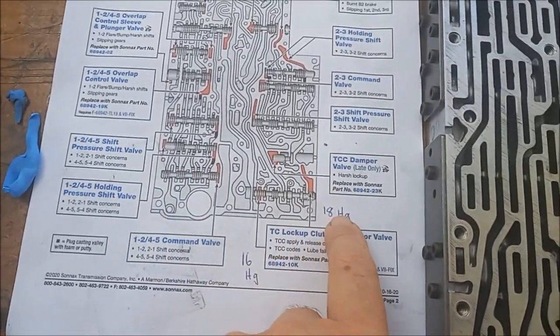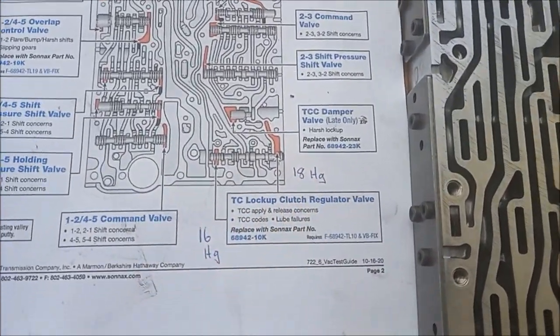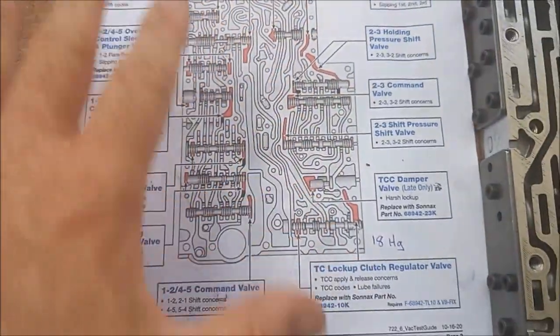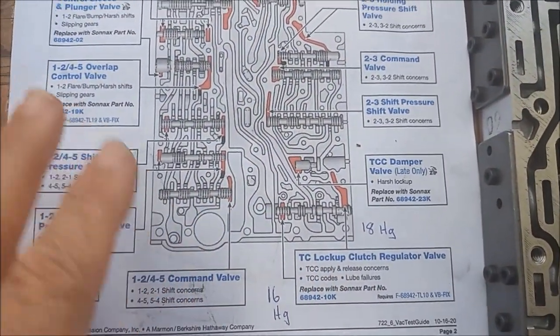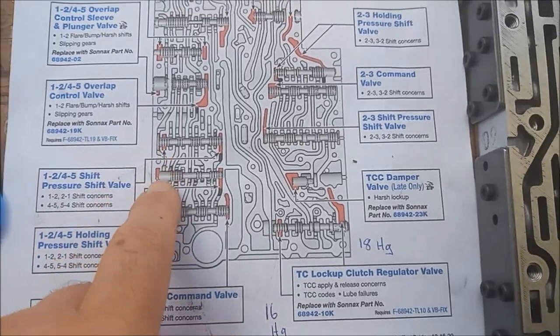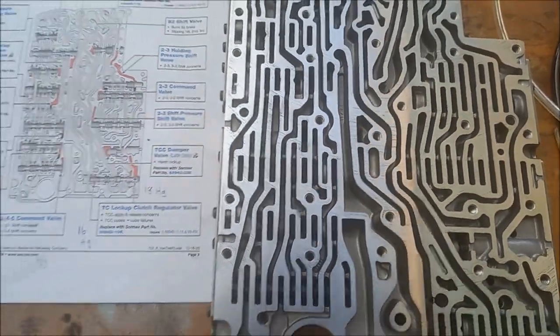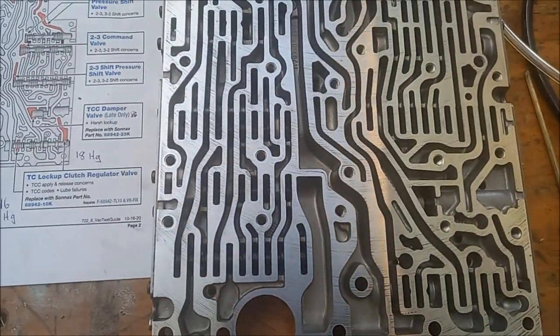These two were slightly above their lower readings. This one here was a little bit low. Everything was 25, showing a really good seal. There was just this one here was about 23, 22, which is still a good pass. So now we'll check the upper body.